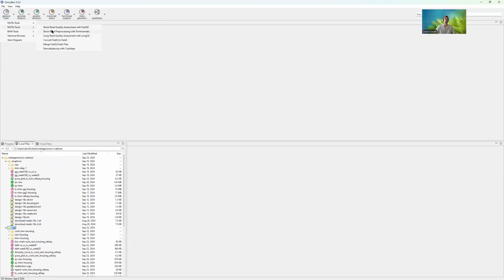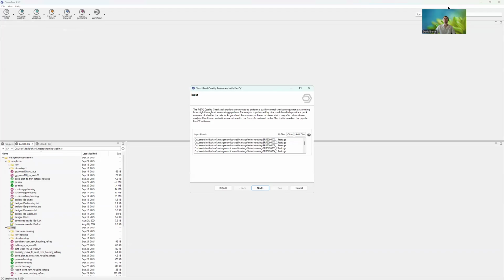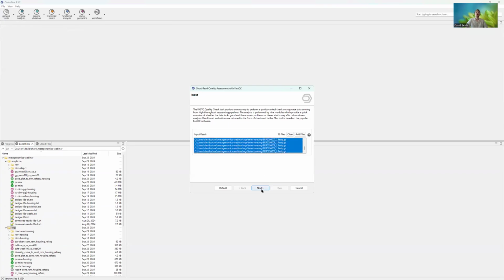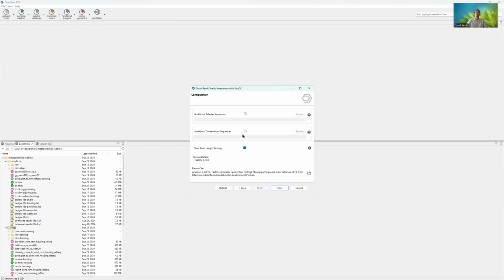We can go to General Tools, FastQ Tools, and then Short Read Quality Assessment with FastQC. Put this here a little bit more to the corner. So we select our input reads, and then we provide additional adapter sequences, should we know that there are special adapter sequences in our read data.